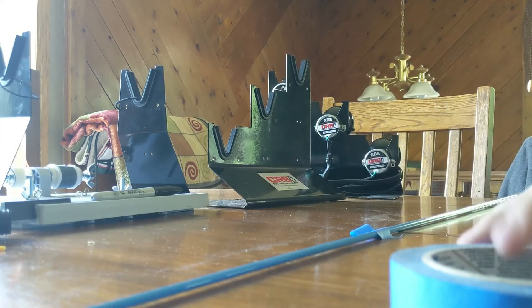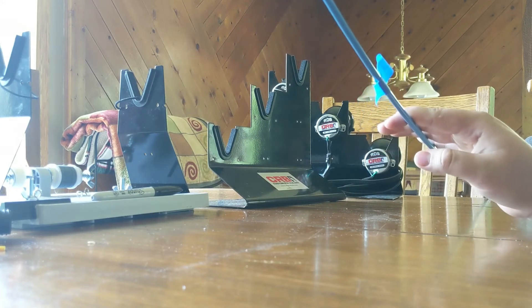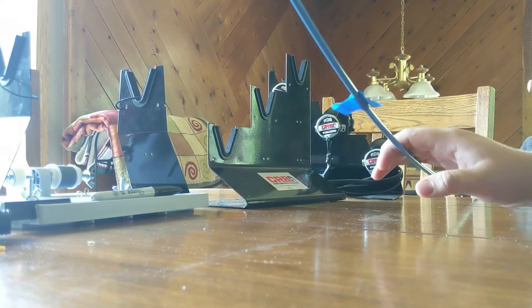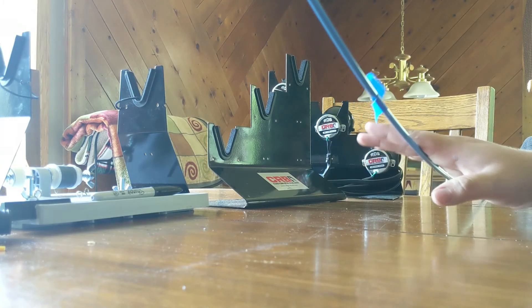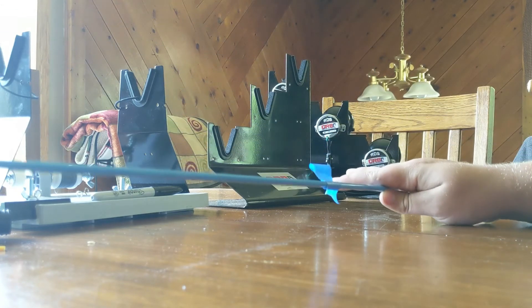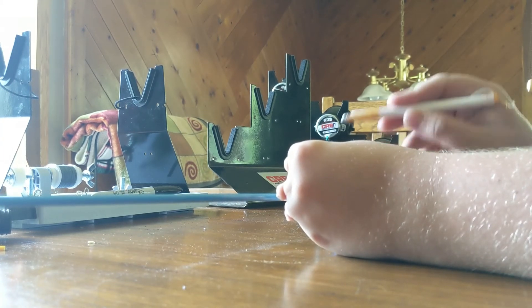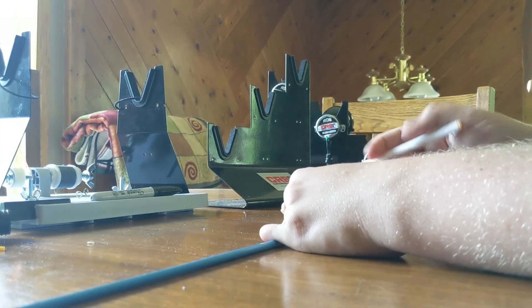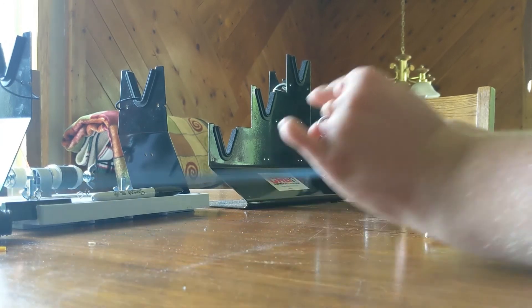When we're rotating it, to actually find the spine, you'll grab a china marker or a wax pencil. Then you'll put your hand up on the top of the blank and put your other hand up towards the bottom — about a quarter from the top, about a quarter from the bottom. You'll rotate that bottom hand and you'll actually feel for a little pop. In a certain spot on the blank, when you're spinning it, it'll actually pop. When it pops into place, that's where you know where the backbone is. Since we're making a spinning rod, we'll put a mark on the inside of the bend. If you're making a casting rod, you want to put it on the outside of the bend. Let's mark it down there with our little grease pen and we'll move on to the next step.